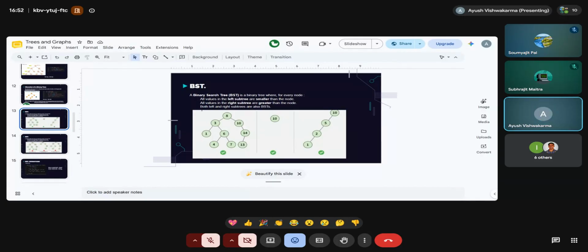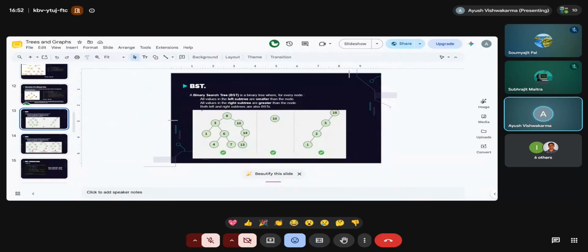So for insertion, what you were doing when I was explaining this: there is a node, like there is a 12. Now you have to push this 12 into this binary search tree. Then how can you do this?